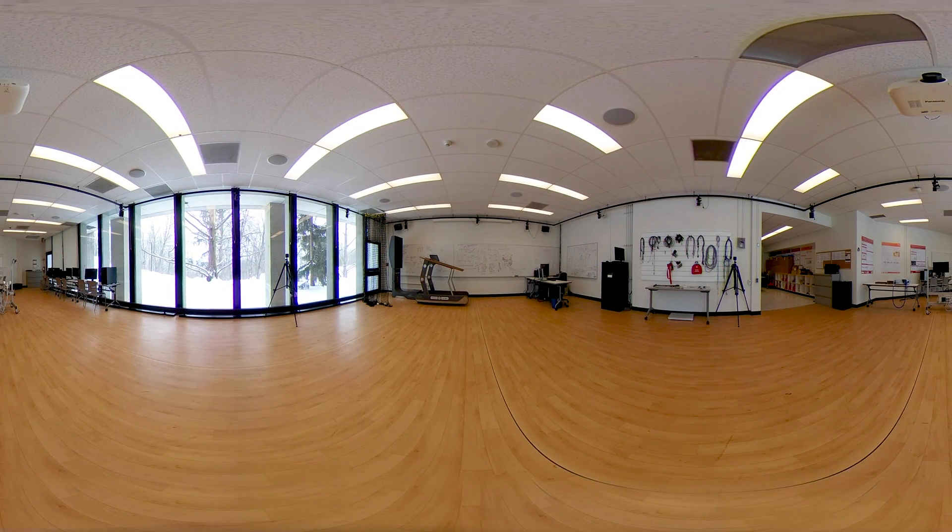Welcome to the Neuromechanics and Ergonomics Lab. My name is Garrick Foreman and I'm a PhD student in the Department of Kinesiology. In this lab we combine principles from neurophysiology and biomechanics to better understand the mechanisms of fatigue, injury, and pain. Our lab aims to optimize human performance at work and sport by developing recommendations and standards of practice in order to minimize the risk of injury and maximize performance. Some of our current projects focus on muscle recruitment and fatigue of the upper limbs, robotic rehabilitation for neurological impairments, and various sport applications.